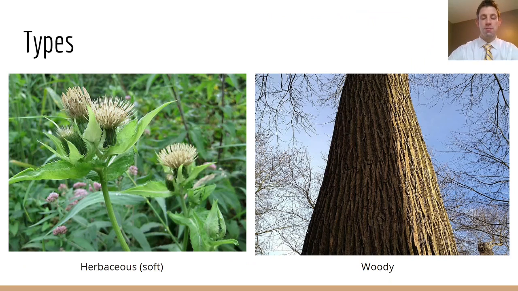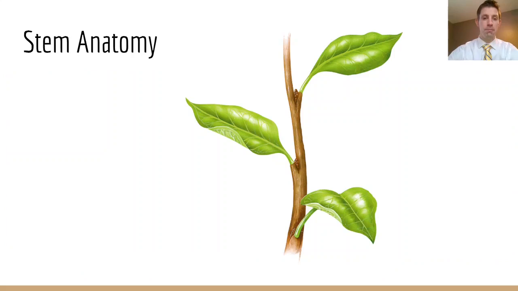There are two major types of stems that we see. They're herbaceous, the one on the left here, and those are soft stems. And then there's woody stems, like those that make up the trunk of a tree or the stem of a shrub. The soft herbaceous stems are the ones you think of when you think of most flowering plants, right? Like over here, this is a thistle. Or if you were to think of a rose, for example, or a tulip, or those types of plants. Over here on the right, of course, is the woody stem. This is anything that produces wood in its stem.